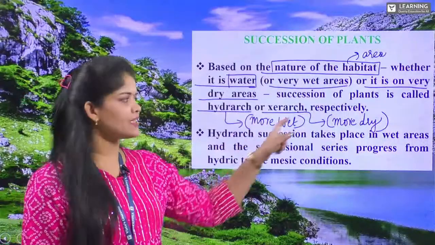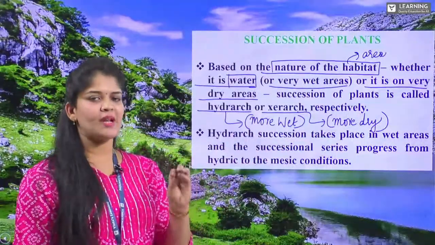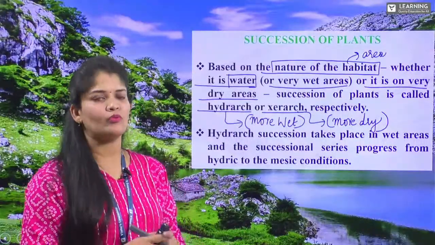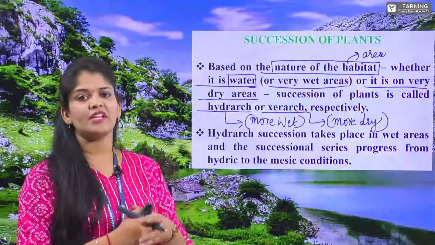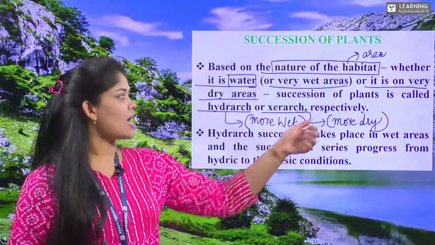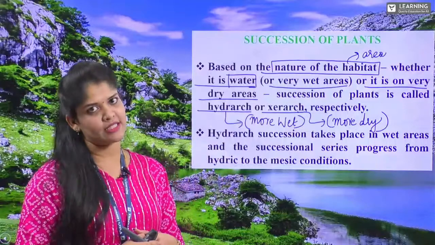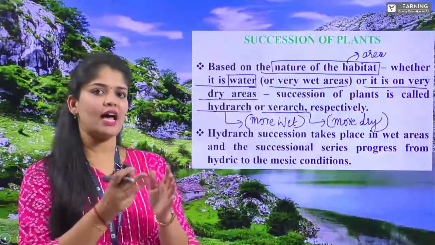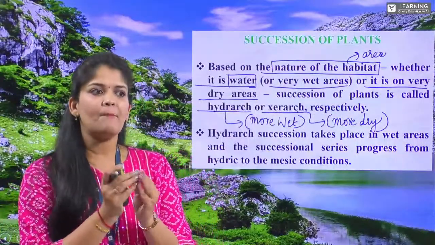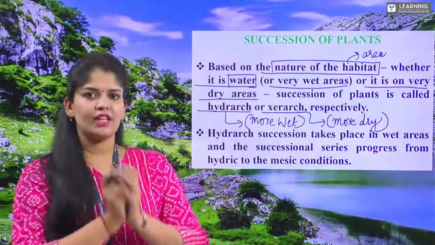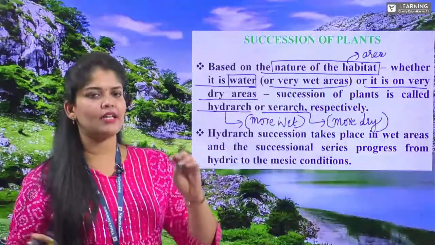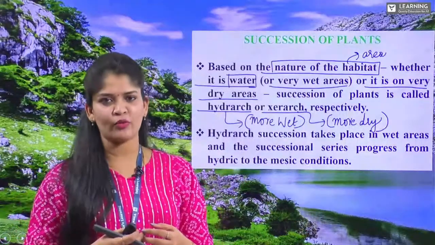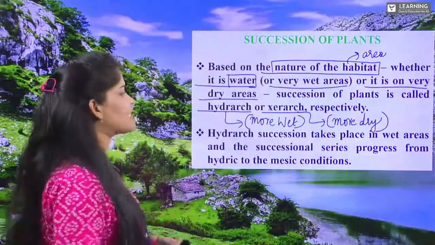This is very wet areas and this is very, very dry areas. So the plant succession which is happening in the areas with plenty of availability of water, wetlands, we call it a hydrarch succession. Whereas the plant succession which is happening in the areas that are very dry in nature, we call it a xerarch succession. Whereas we have another condition called mesarch, where medium water availability is there. Whether the plant succession is happening from the hydrarch or from the xerarch, it tries to meet in between, that is the medium availability of water, that is mesarch condition.